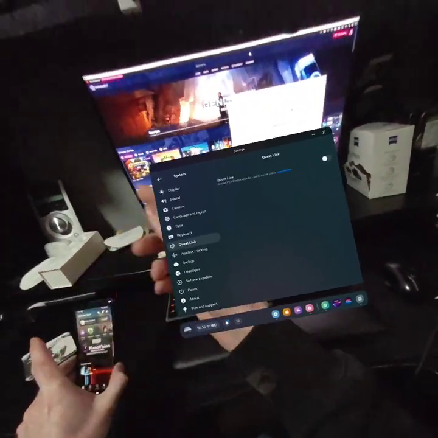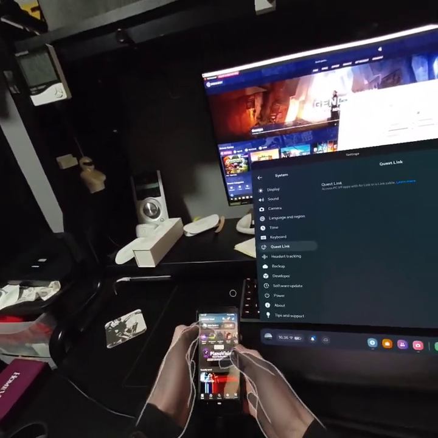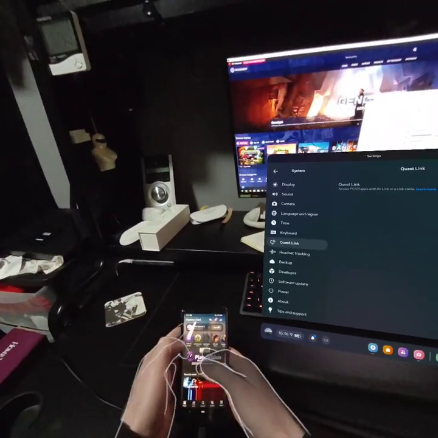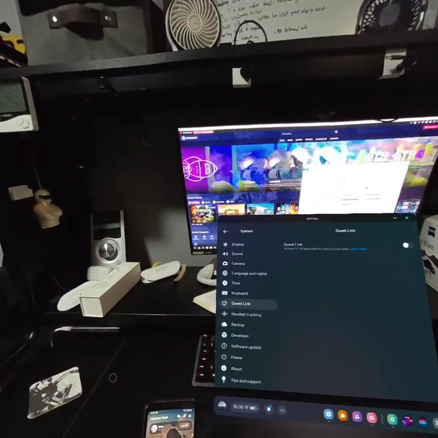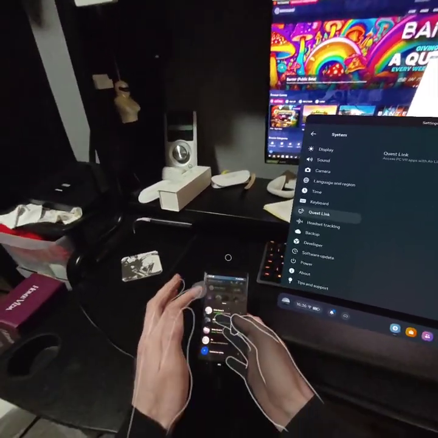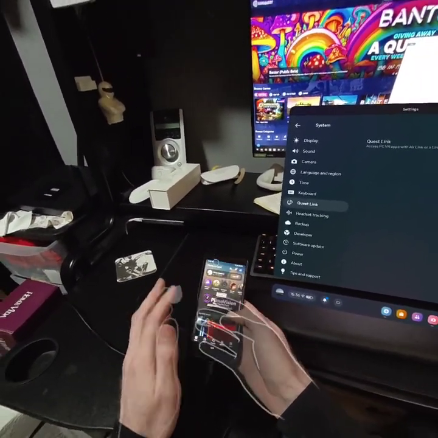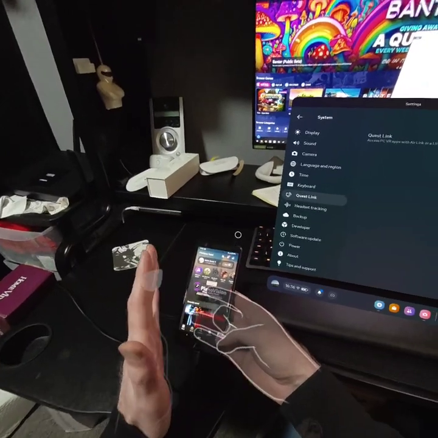So this is bringing me on to the next annoyance. The mobile application, I have to have Bluetooth turned on for whatever reason on my phone. I don't understand why, but I have to have Bluetooth turned on, and sometimes when I connect to the application, it will not show the Quest 3. It's showing it now because I've left it and it's now working.